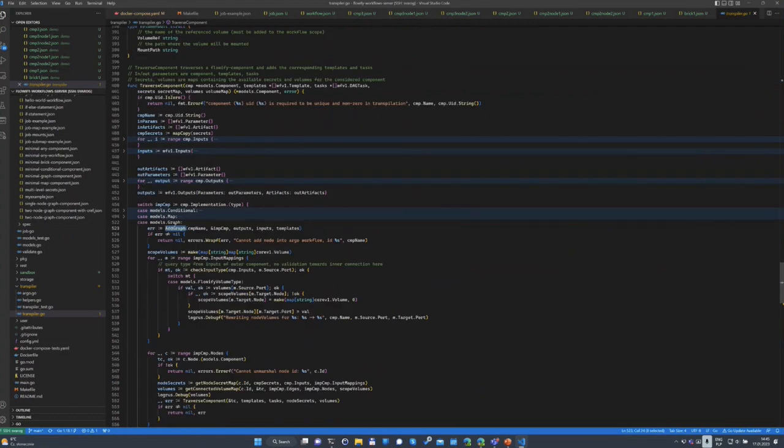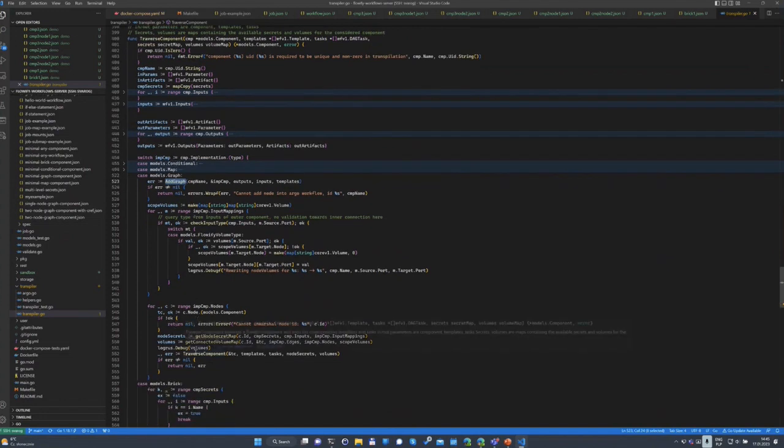For example, when we go into a graph component, we have this method, add graph. This one adds some stuff to the Argo workflow. But later, as you can see here, for each sub node of the graph, we execute this traverse component function one more time.